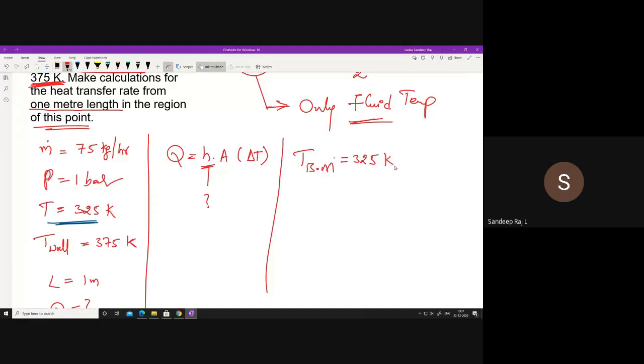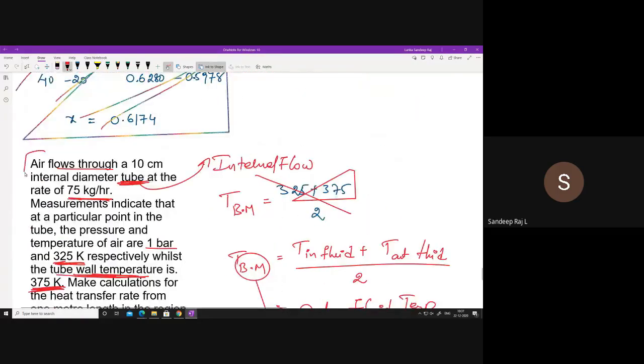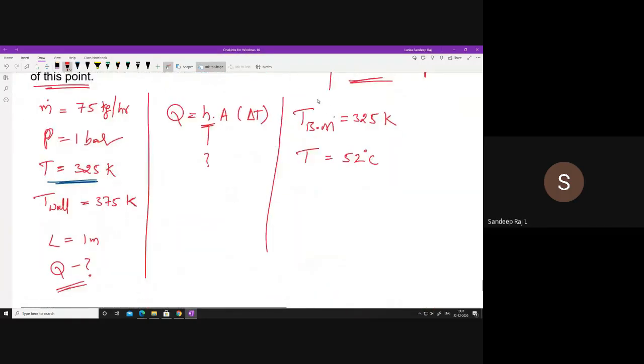325 Kelvin. So let us take it in degrees centigrade itself. So the temperature is equal to 325 minus 273. What is the value? 52 degrees centigrade. This is the temperature value for air. The properties are to be taken for air. Air is given in the question, right? So you take it for air and keep this at the right side corner of your page, and you'll be writing all the property values here. All right, let's keep it aside.